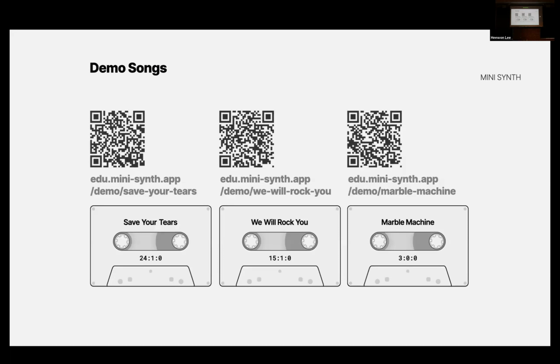So just to illustrate the capabilities of the synth, here are 3 different demo sounds. Pick whichever one you like, scan the QR code or enter the URL into your browser of choice. Then you can play it, get a feel for what's possible and what people have made. I think Sean did a great job with these. Oh, if you're on iPhone, make sure that your notification slider is not on silent or else Safari will not play web audio for some reason. I'll leave that up for a second.